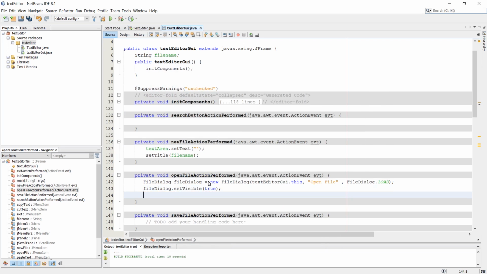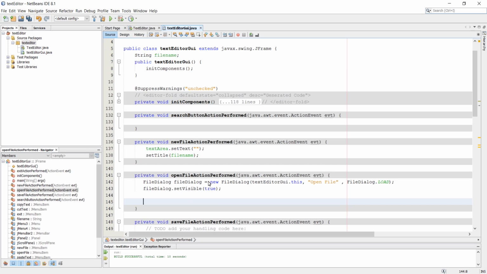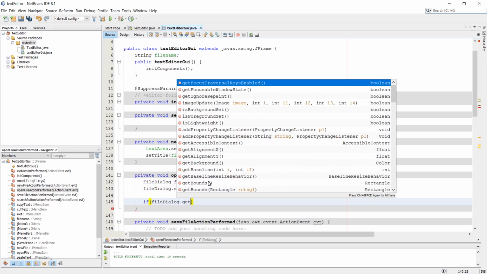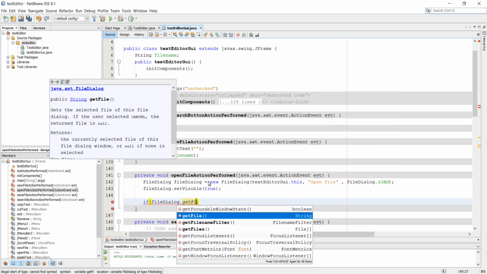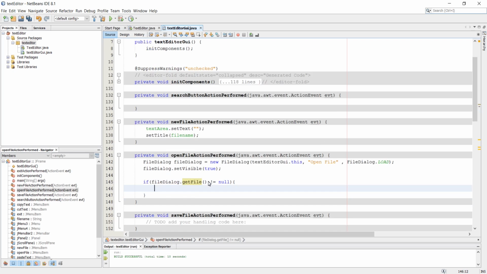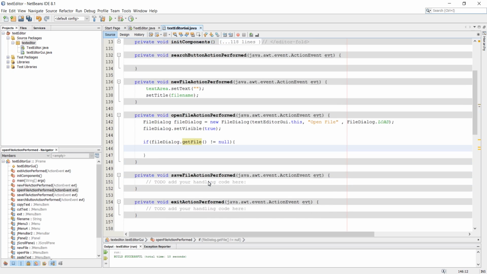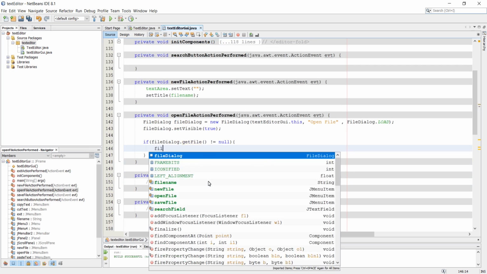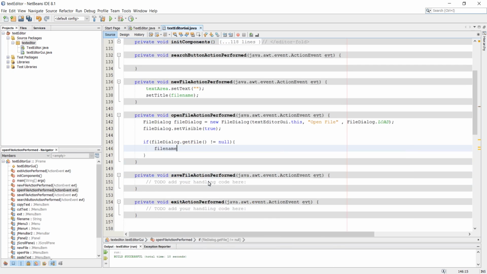All right, next line we are going to add a condition here. So if fileDialog.getFile is not null, then execute this code. Alright, so I'm just going to bring it down. Here we're going to use that fileName string variable.